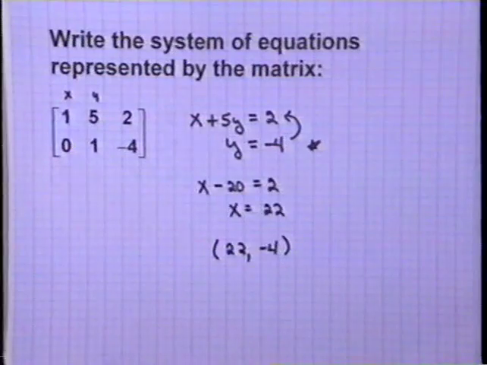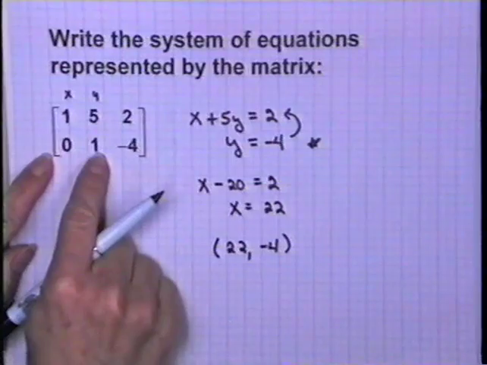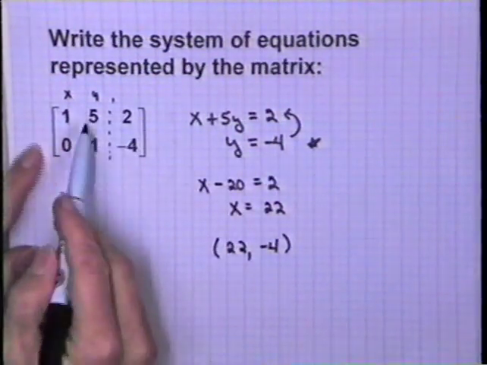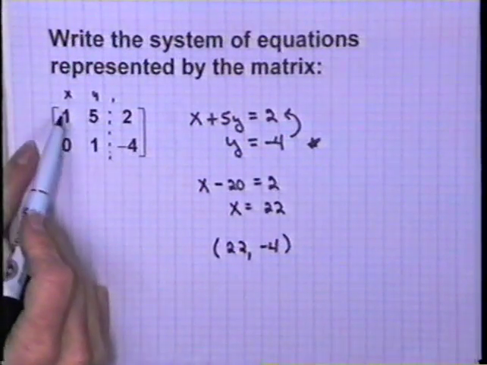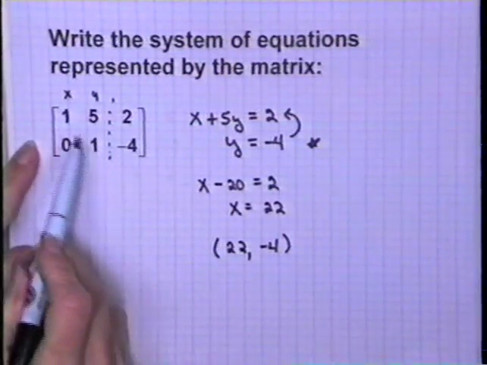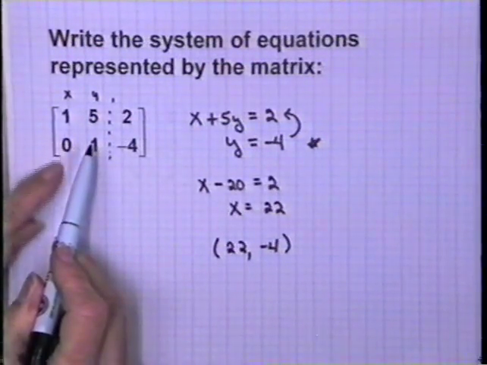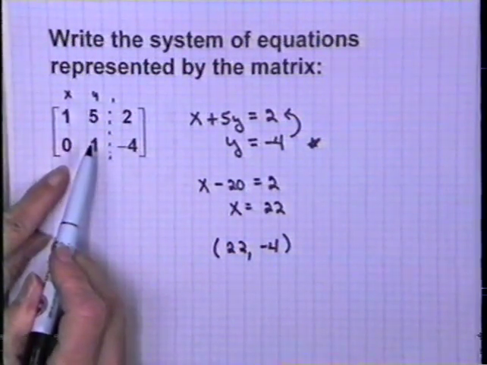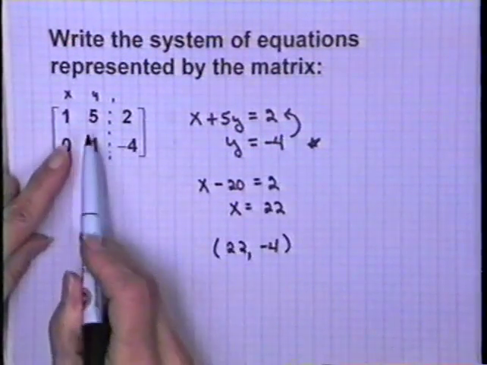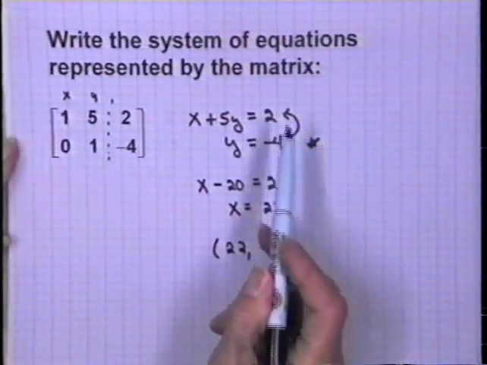Now, the reason that I wanted you to look at this example is to notice that if my coefficient matrix, let me put a dotted line in here to separate that. Notice on my coefficient matrix, what do I have on the diagonals of that coefficient matrix? I have 1s. Notice that I'm going to call this below that diagonal. Below my diagonal over here, I have a 0. That's what caused this second equation to be y equals negative 4. And notice then I could go back up to the equation represented here and substitute in.